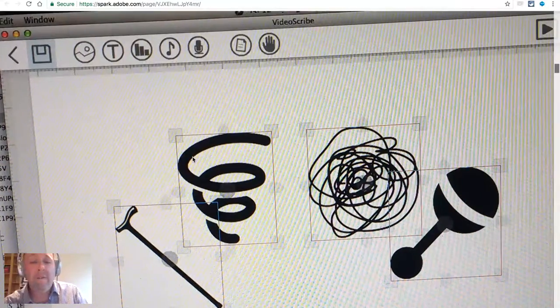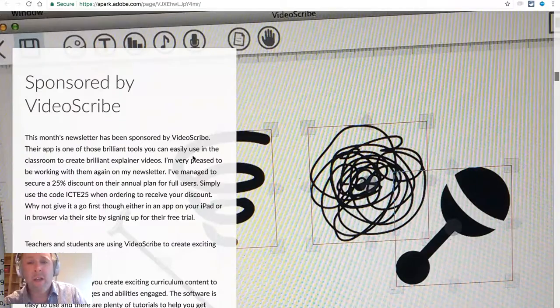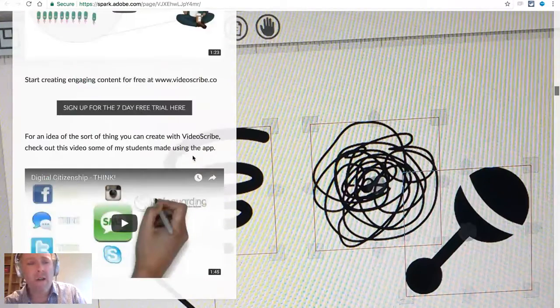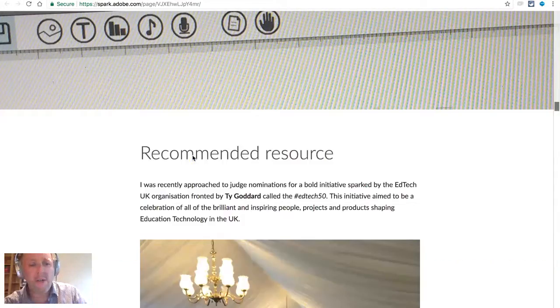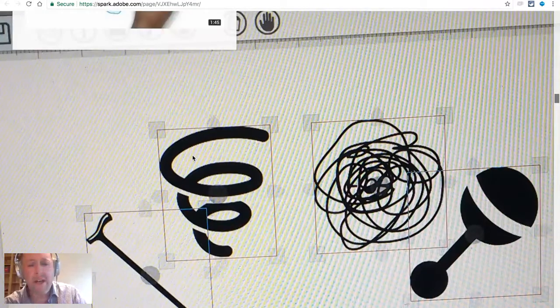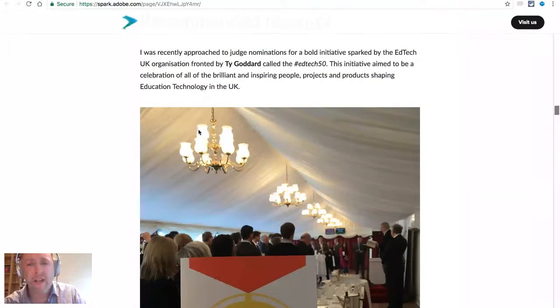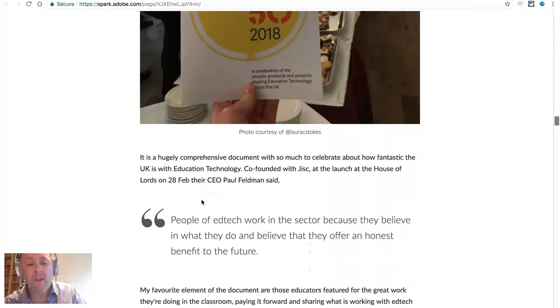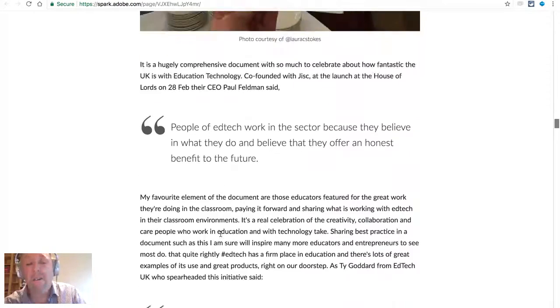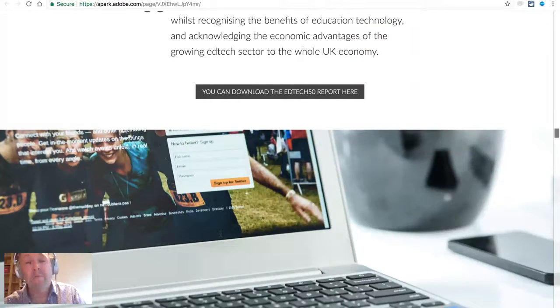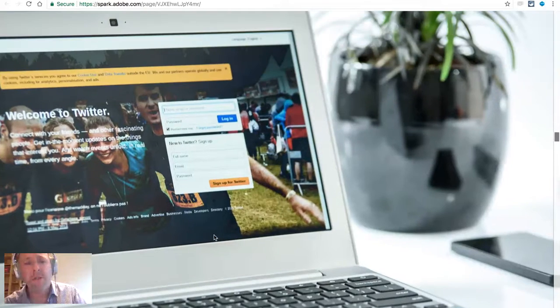You can embed content. You saw a YouTube video that I put in there. You've got photographs that you can put in. You can put text in. You can put quotes in nicely. It's very, very easy to use. If you can use a word processor, you can use this. It is super simple. And as you can see, the outcome is really, really good.